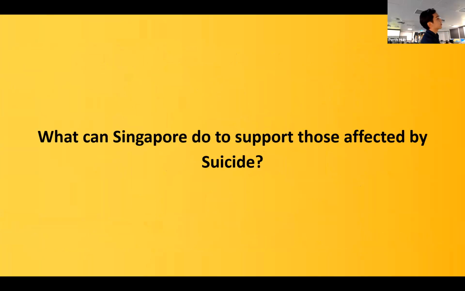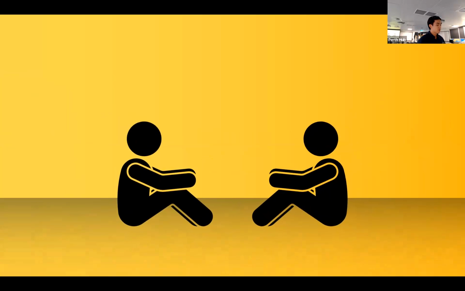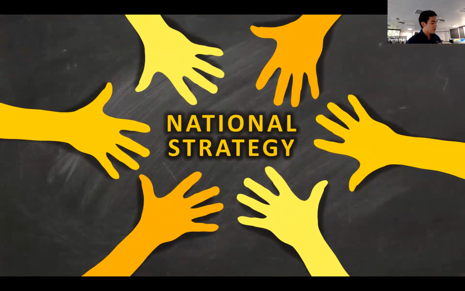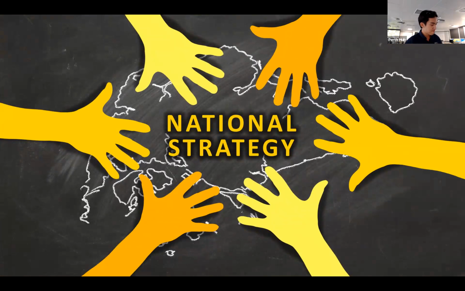To answer this, we analyzed preferences for both giving and receiving support. And what we found was that while many prefer to share their problems face-to-face with a friend or close family member, they also expressed a strong desire for anonymity, which revealed a contradiction that was deeply rooted in stigma and a reluctance to speak openly. Among those wanting to help, a majority felt that national suicide prevention efforts could be significantly improved, underscoring a need for a national strategy.